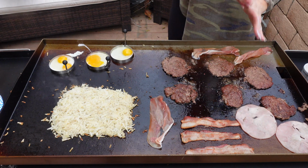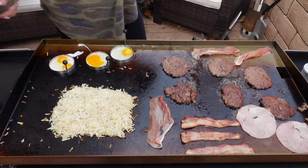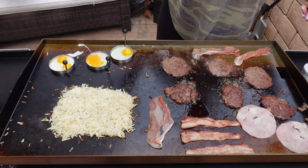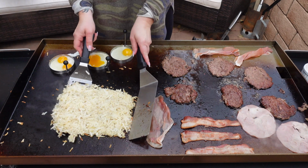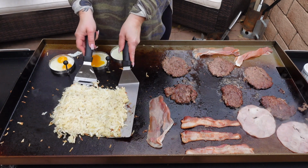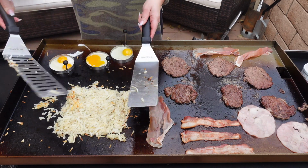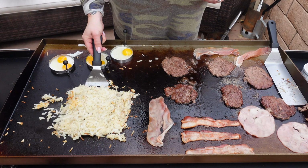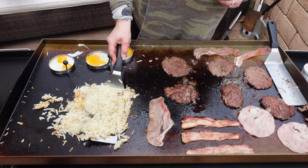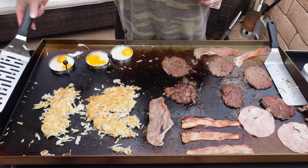And let's check out how our hash browns are doing. You might have to do this part, babe. Just mix them all up, babe. I know, but I need a crust. You ready? There we go.